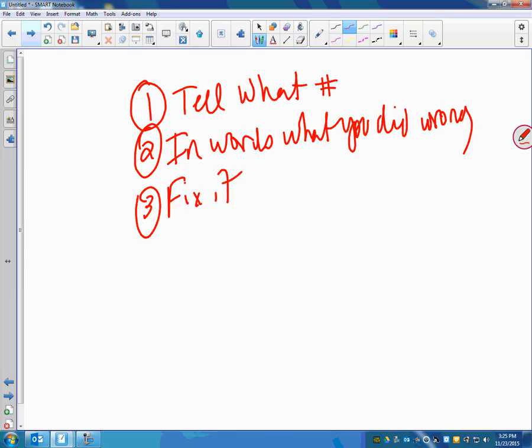Let's say you just didn't round correctly, then you don't have to rework the whole problem. You can just say, I didn't round to the right place, and then you can just round. But if you didn't solve it right, then you need to rework the problem to get the right answer there. And remember that you're going to staple your test corrections to your test to turn them in for a grade. And then you need to think about whether you want to retake one part or both parts, and I'll take the other, like the best of what you do.